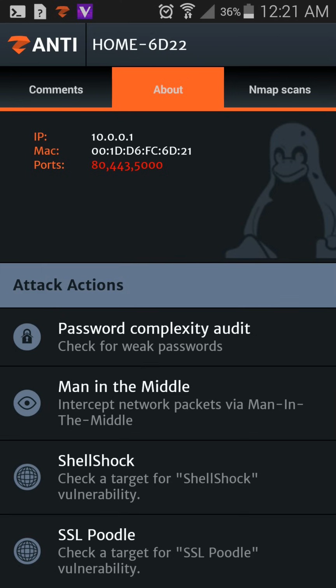There's also the Shell Shock and the SSL Poodle plugins. You can check for the Shell Shock vulnerability as well as the Poodle. When you run this on a very large Wi-Fi network, say at like Walmart or something, on the free Wi-Fi they have there, you find all kinds of interesting things. And let's say you want a lot of hits on your YouTube channel, you can redirect the HTTP traffic through their router so that anybody who tries to log on to a web page is taken to your YouTube page, therefore getting you a hit. That's just one potential use.